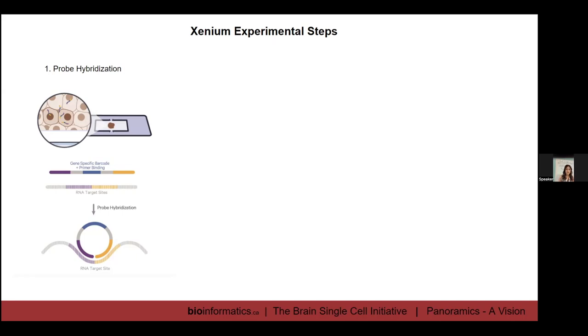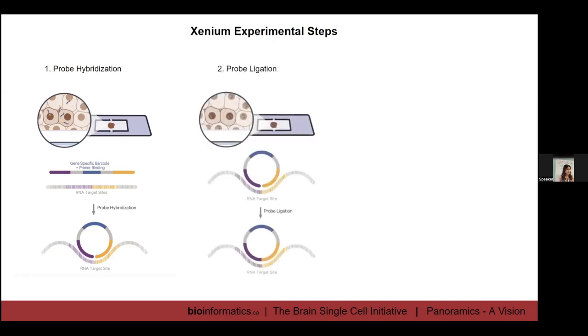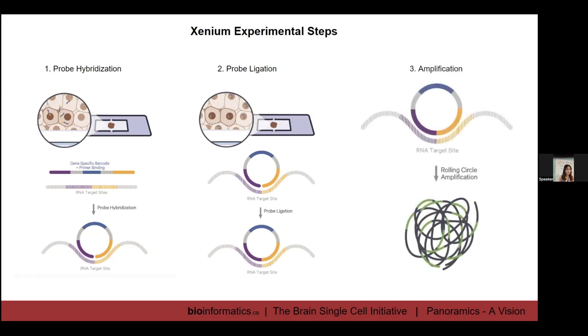After tissue preparation, we do probe hybridization, which happens overnight at 50 degrees. Xenium probes are padlock probes that have two sequences that bind specifically to target RNA and one sequence that encodes gene-specific barcodes. After probe hybridization, probes are ligated using ligase, generating circular DNA probes that undergo rolling cycle amplification, generating multiple copies of gene-specific barcodes.